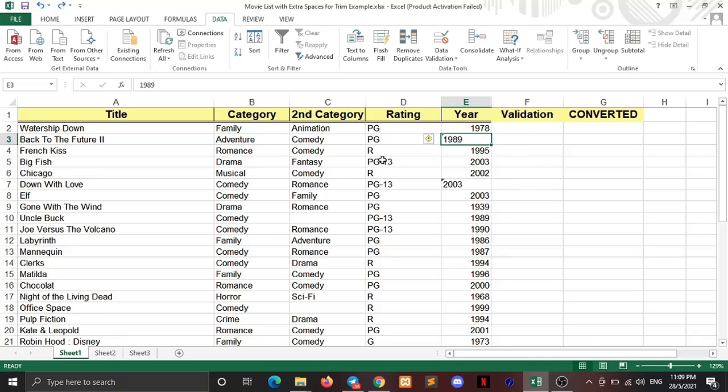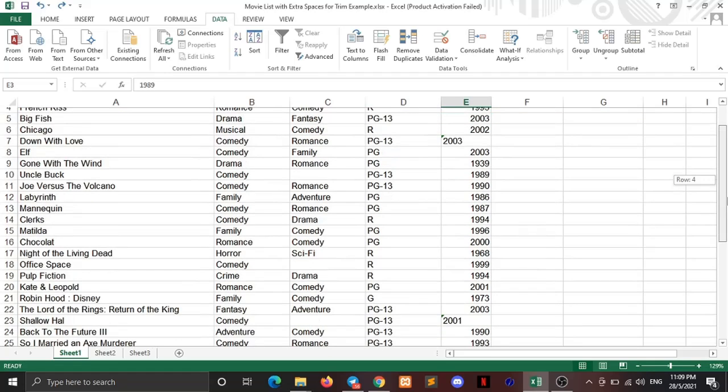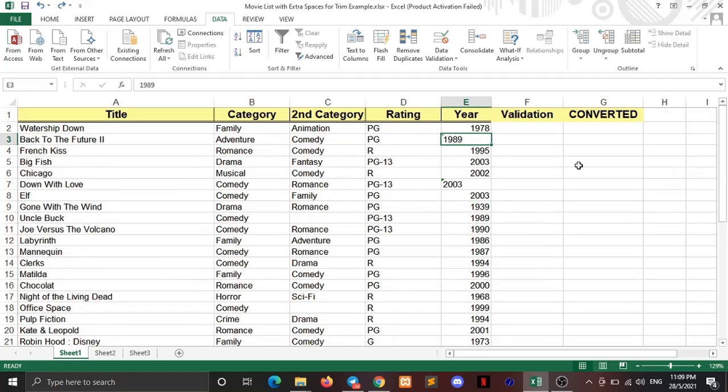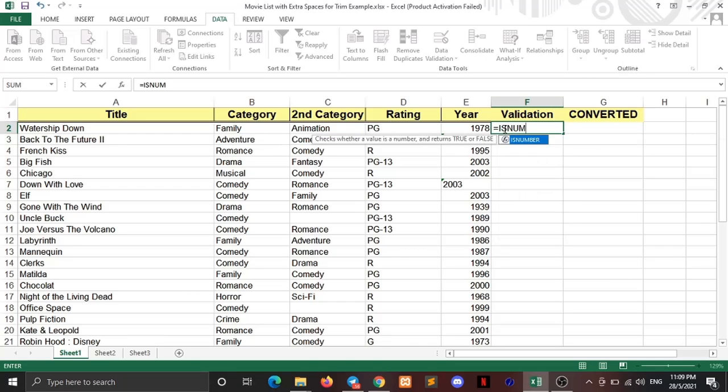Another way is to use the function ISNUMBER to check if all these texts are numbers or not. Here I have opened a new column, which is the column Validation. First we enter ISNUMBER, and we select one value, which is E2, and press enter.